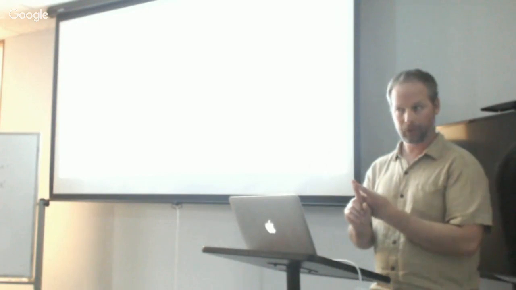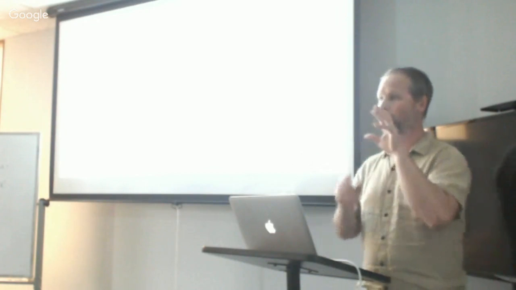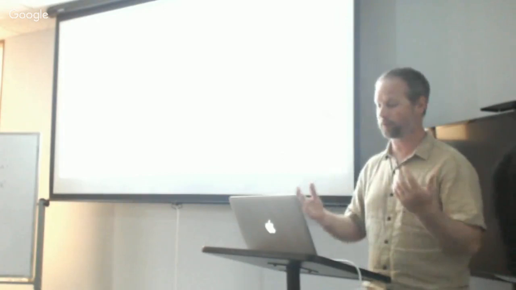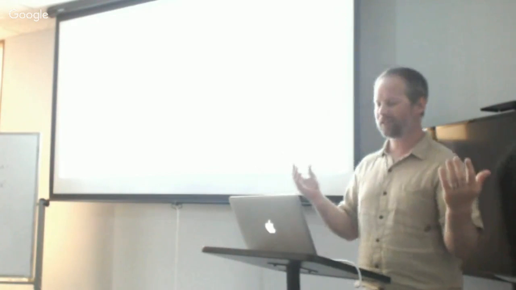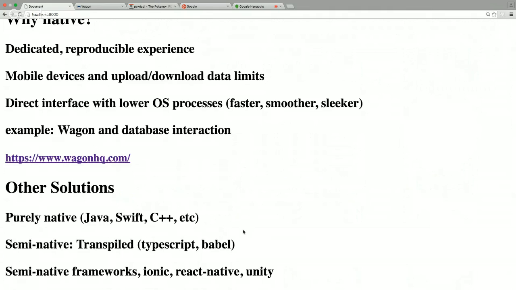But the other thing is it determines type, right? And so you're saying, hey, this is going to be an integer when you're using TypeScript. And that allows it to be converted into other languages that are strongly typed. And so you don't always have to start with TypeScript and create JavaScript with it. You can create other languages with TypeScript as well. So you can write the same code, and it can go multiple directions. So Babel is another transpiler. And so what I consider these are kind of semi-native strategies.